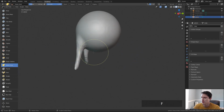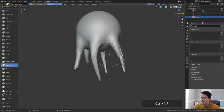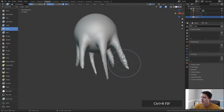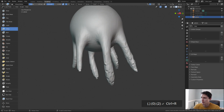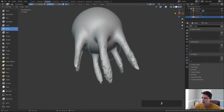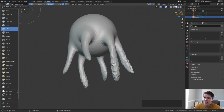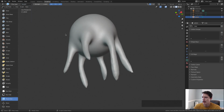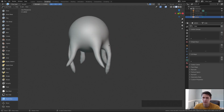I'll just do the same thing for a few other tentacles. Control R to remesh. And if I want to make this even smoother, we can remesh at a lower value like 0.02, Control R. And keep in mind, each time you lower this voxel size, it is going to take a little bit longer to calculate. But it also keeps the pre-existing shape, which if it's a low resolution shape, we will see that faceting maintained. So a quick way to get rid of that is going to the mesh filter, choose our smooth option, click and drag several times until it's all completely smooth. And so now we've got the beginnings of our octopus shape.